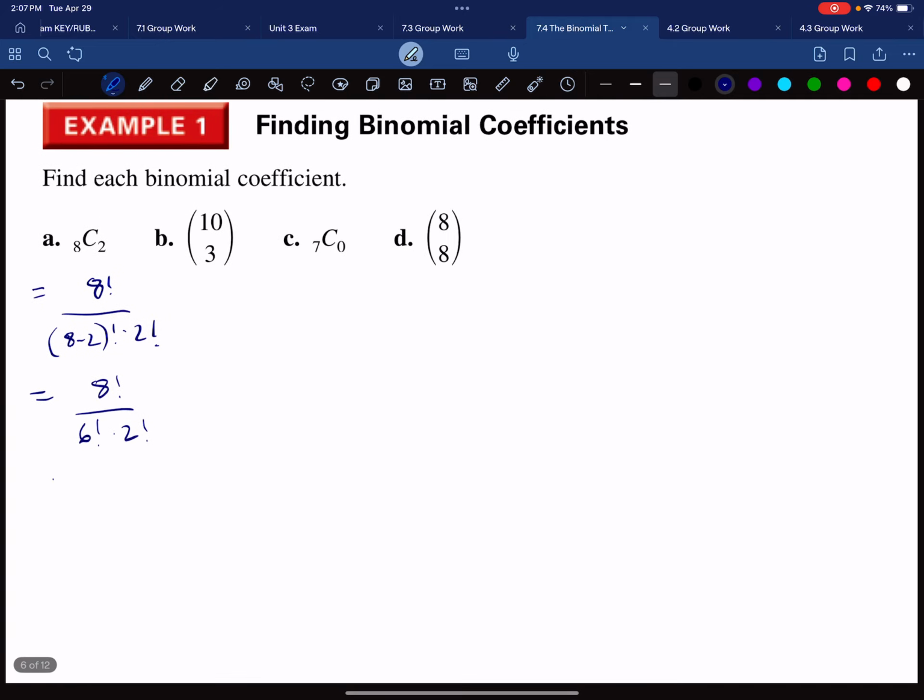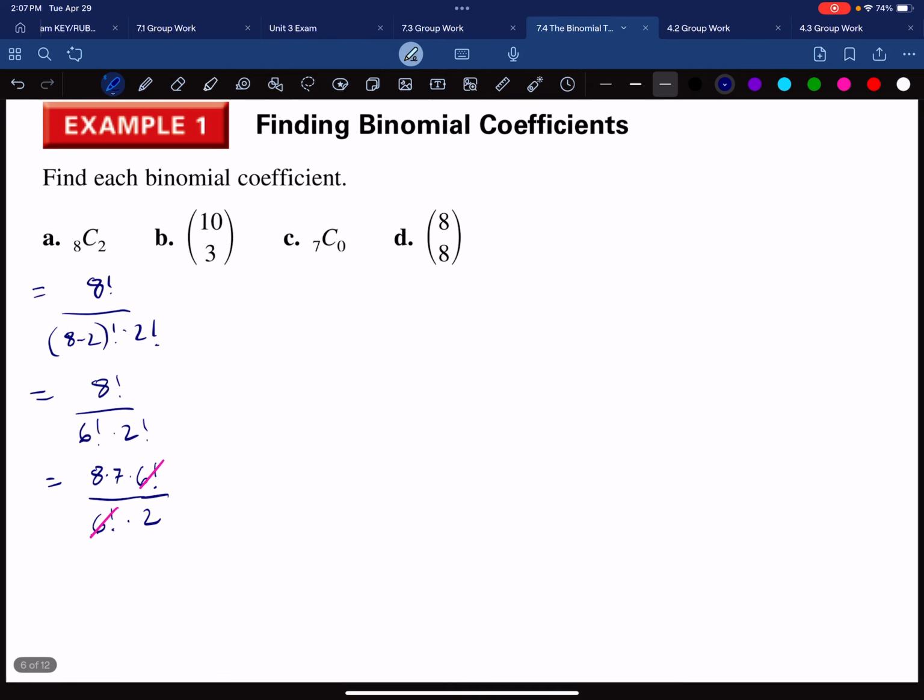All right, so if I want to evaluate this by hand, remember 8 factorial is 8 times 7 times 6 and so on, but I'm going to stop at 6 and just put a factorial there, over 6 factorial times, and 2 factorial is just 2 times 1, so I can just say multiplied by 2. Now notice I have that common factor, I should say, of 6 factorial in the numerator and denominator.